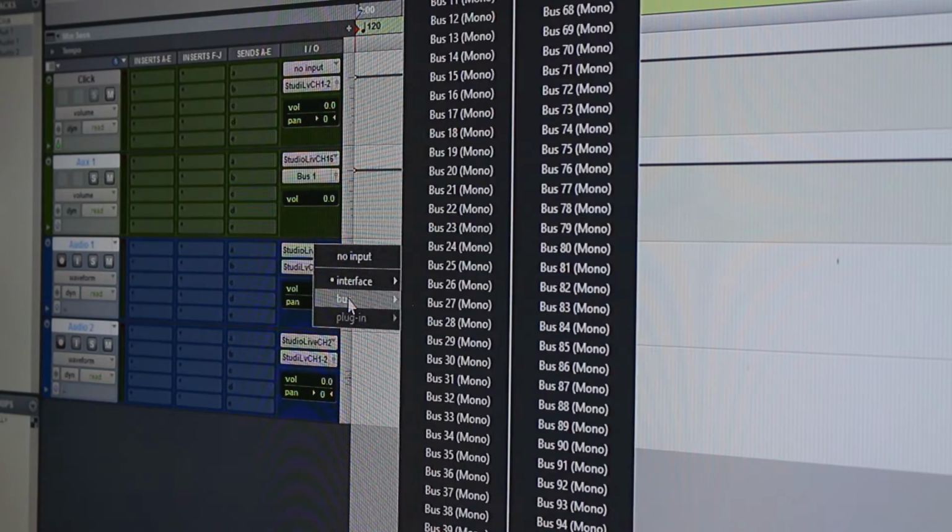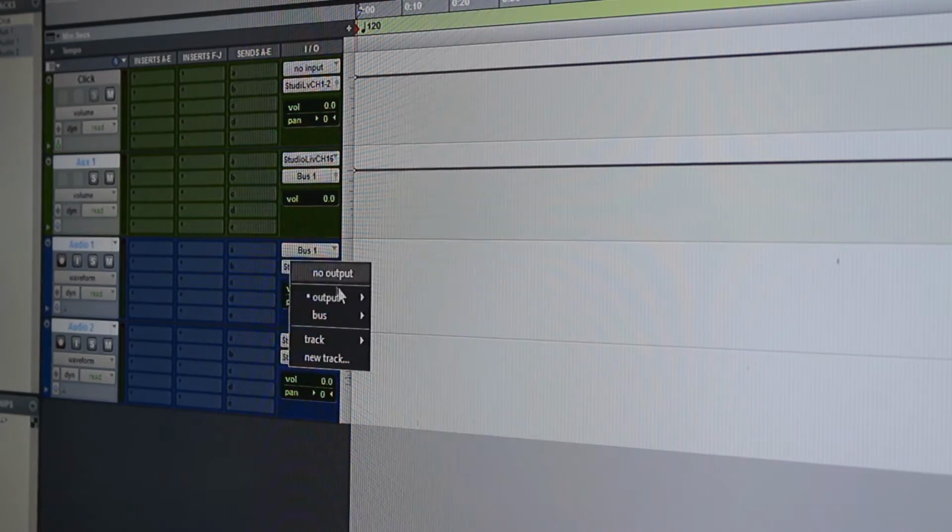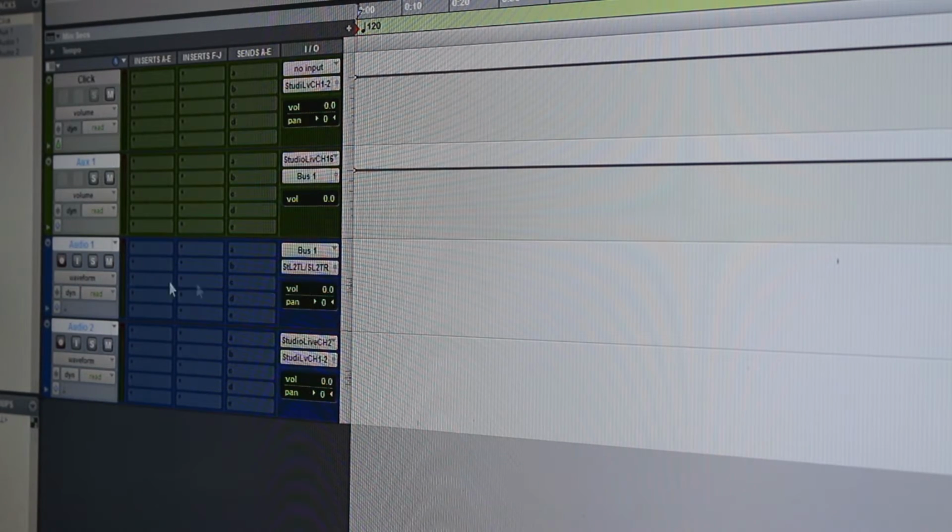So now on the first of these two audio tracks we've created, I'm going to set the input to the same bus that the output of the aux is set to. So we'll go to bus 1, and then I have to set my output to the output on my interface. And then on our second audio track, we're going to set the input to the same input from the interface that the aux channel is set to. So this is set to channel 16, this is set to channel 16. And we're going to set the out to our default out from our interface.